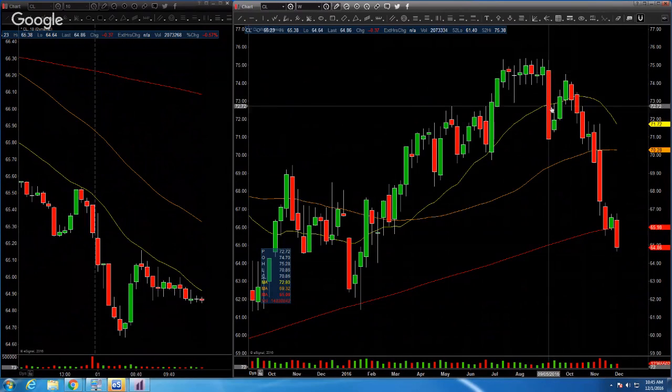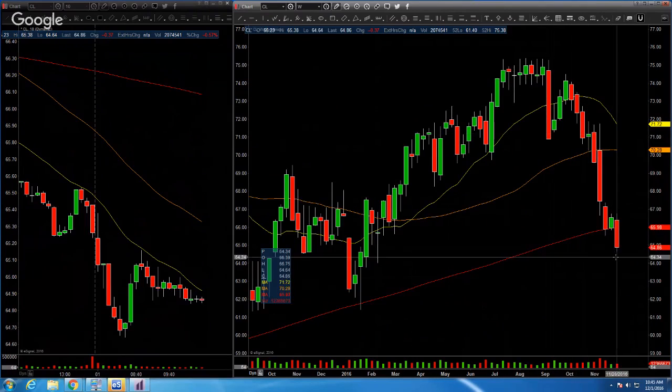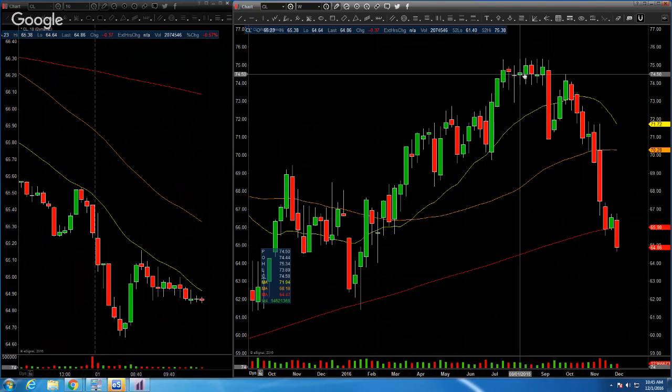But yeah, I mean, this would have been right here. Look at this. Inside bar, retraces up almost to the top. Bam. Damn. Do we have that one? All right, guys, write this stuff down. Email me this. Russell, where were you, buddy, a little while ago? Man, it's 75. This was an epic short.